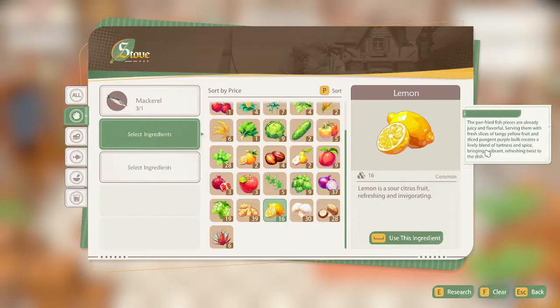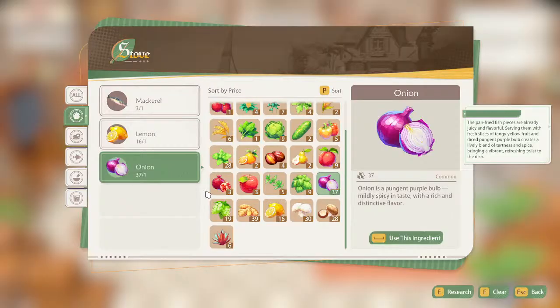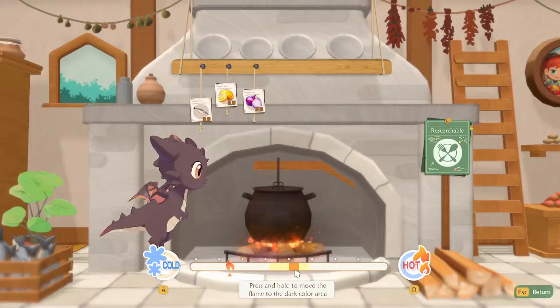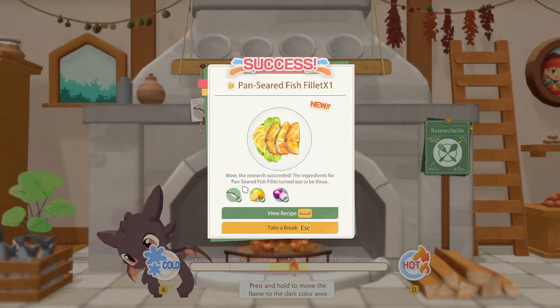So these are kind of hints to guess the recipe. Tangy yellow fruit, I'm assuming is a lemon. And it says pungent purple bulb, I assume is an onion. Oh, it actually says pungent purple bulb. All right, so you hit E for research, then you have to hit the flame here. And I got it. So this is the upgraded version.